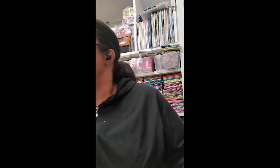I've got this Spectratastic by Juicy Juice for Andover fabrics that I had picked up, and I also have some purple Bella Solids as well. So I'm like, okay, my stash is perfect for the accent. All I need is a border, and I wanted my border to come from the fabric line. So I went and did a little shopping.